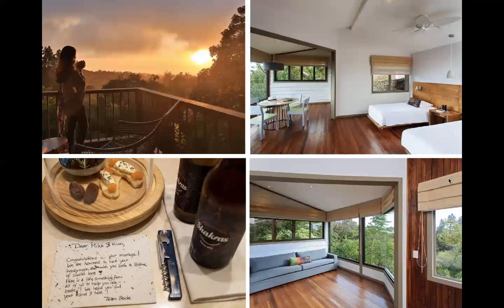So really it's talking to your clients: what do they want? Do they want that Niagara Garden Springs resort? Do they want cloud forest? Do they want something smaller and boutique? The destinations pair well together. But if you're trying to help your clients decide between one and the other, it's really the cloud forest space versus volcano and hot springs, and then really the style of the accommodation option.